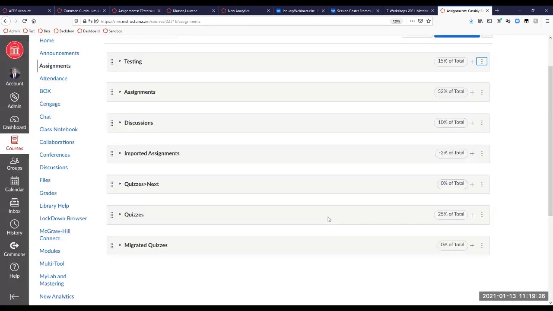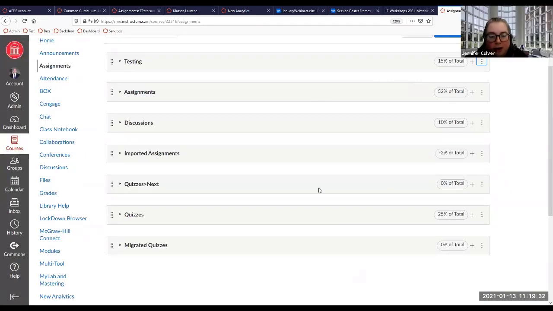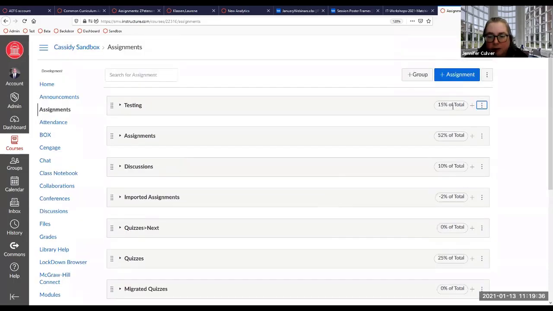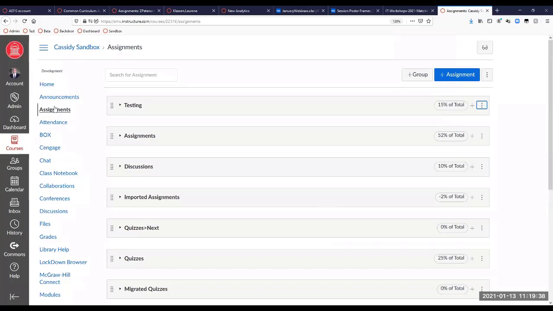And you could set up rules, multiple rules on all of these different assignment groups throughout the course. And since you're right there, how can you show them one more time how to get to this screen where they can apply rules? Oh, sure. It's just the assignments option here. So you can see I'm in my course here and then I'm under assignments. So it's the same one here.